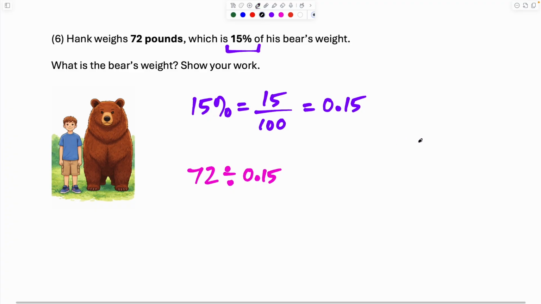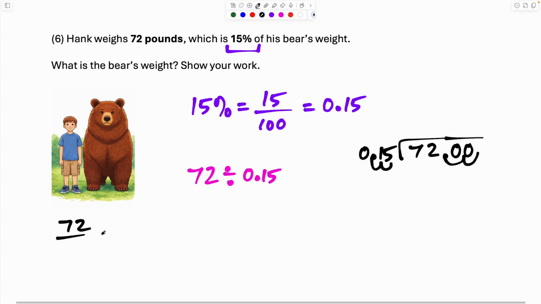When we divide 72 by 0.15, we could use the dividing decimals trick. So I could just think of this now as 72 divided by 0.15 like this. I'll put a decimal with 2 zeros, and I can move the decimal outside 2 to the right. So I'll move the one on the inside 2 to the right. Remember, however many spaces you move the decimal outside the division sign, you have to move the decimal on the inside the exact same amount. Otherwise, it throws the whole question off. Okay, a little concept as to why that works.